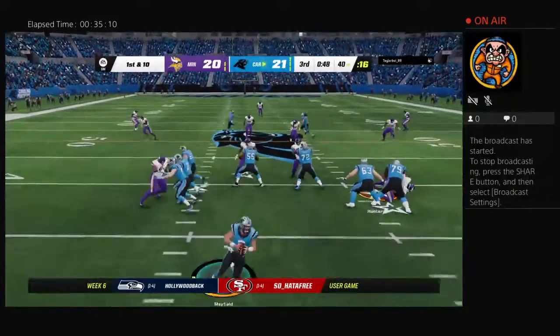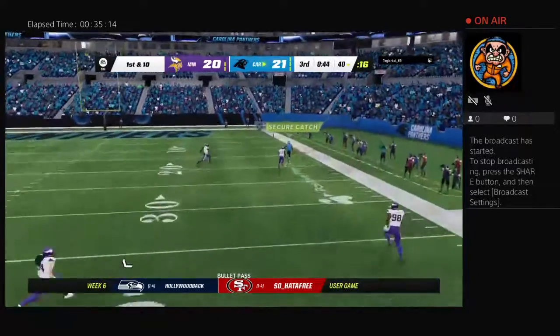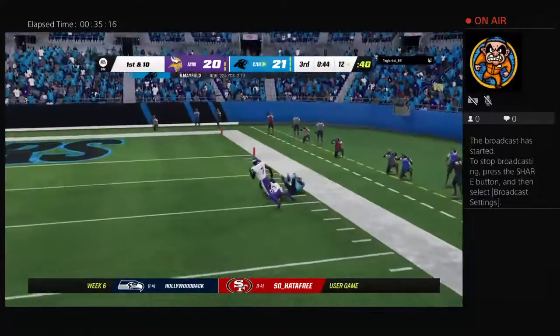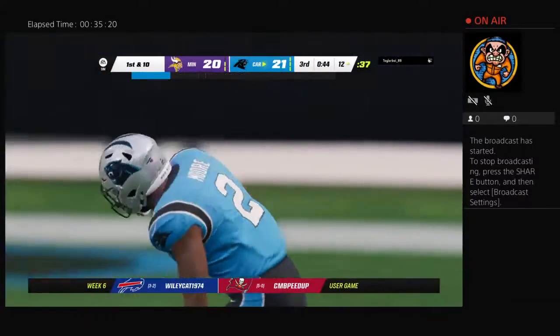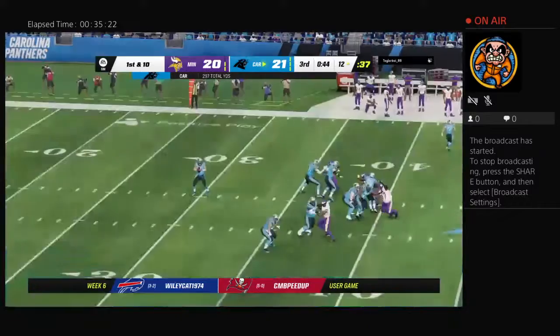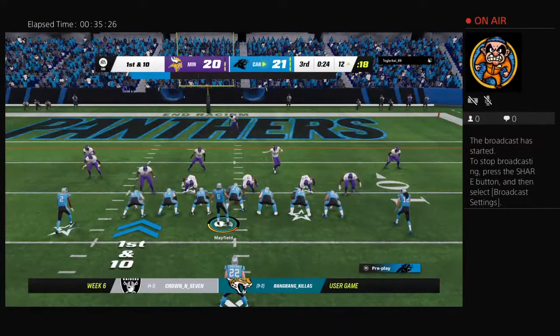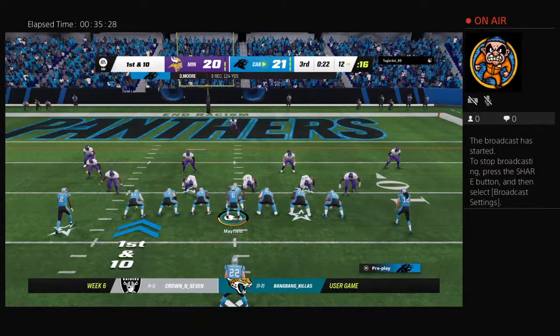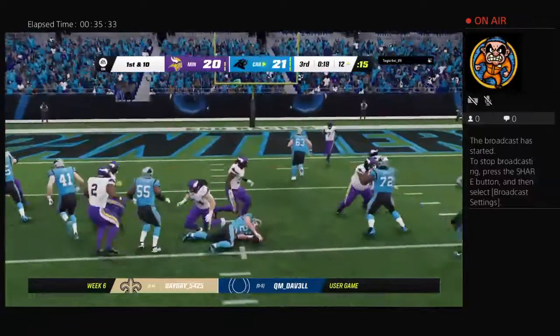Play action now. Here's Mayfield. He's going to look deep for more. And got his man complete. And he's going to be out of bounds all the way down inside the 15. A big play there for Carolina. 48 yards. So how about this for field position after the big play? Inside the 15 now as they come up on 1st and 10.